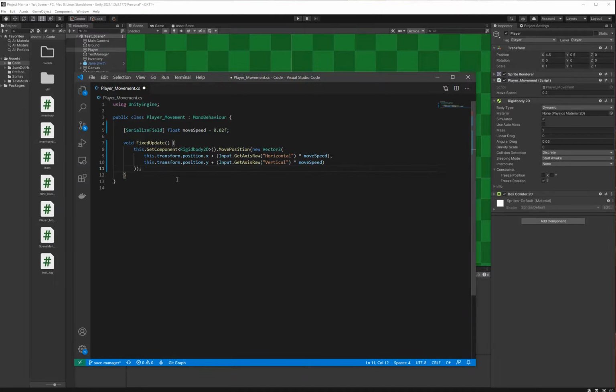So now, we're going to be running this a consistent number of times regardless of how powerful your computer is, and regardless of what your computer is currently doing in the background right now. I'm going to go ahead and save that. And I want to say that the rule of thumb right here is if you're doing changes like moving a player or adding force to an object, changes that may happen throughout rigid body physics, then you want to be using fixed update. The rule of thumb in Unity is if you're doing physics, do it in fixed update so that you don't get movement happening faster or unexpectedly within your update method.